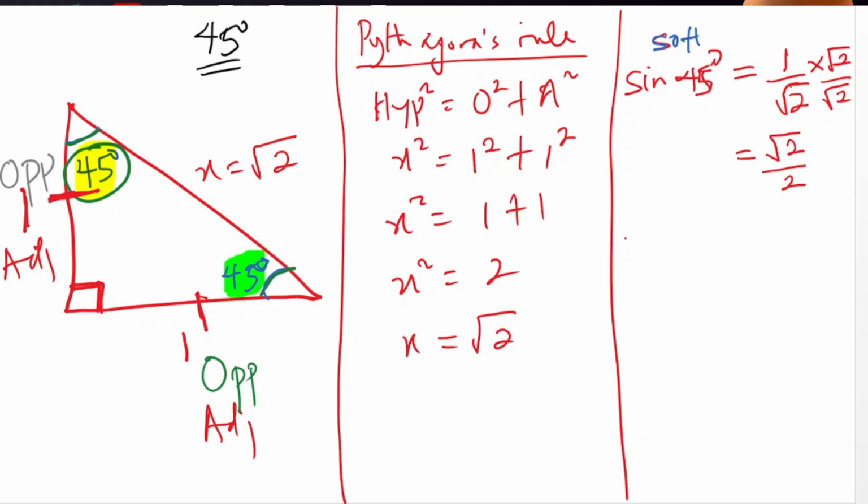Now, the next is cos 45 degrees. Cos 45 degrees, which is CAH. So this one is talking about CAH, which is adjacent over hypotenuse. What is the adjacent in this case? Adjacent is still the same thing, 1. And the hypotenuse is, I'm coming, so let me change this to red. That is 1 over root 2, which is the same thing as root 2 over 2.